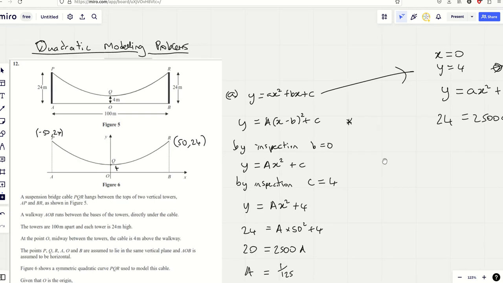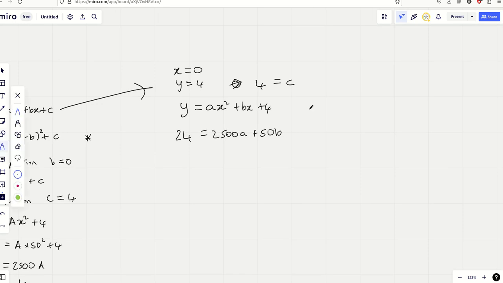I suppose what we could have done here, here's another way of doing it, you could have thought, well, the turning point is at x equals 0, so dy by dx is 2ax plus b. Yeah, this is another alternative possibility. The turning point occurs when x equals 0, and so we get 0 equals 2a times 0 plus b, and so b must equal 0.